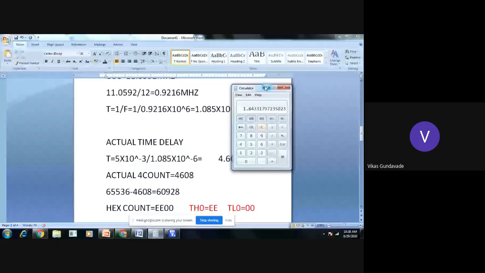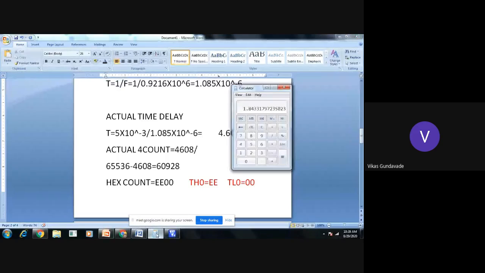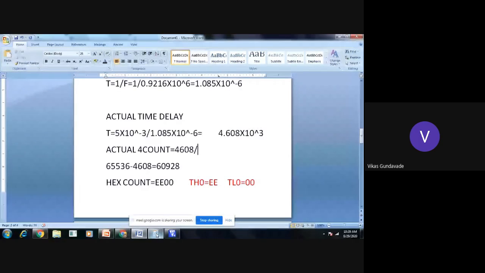Okay. So here what we'll do, we'll take separately here. Actual count is 1843. Okay. So here also the equation will be or the count will be 65536 minus 1843.